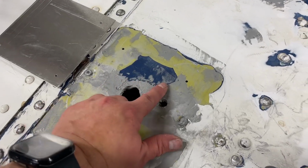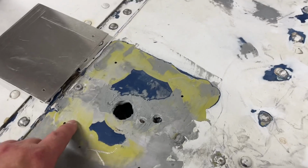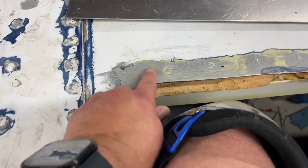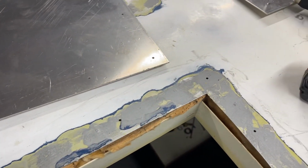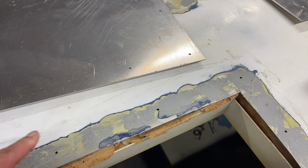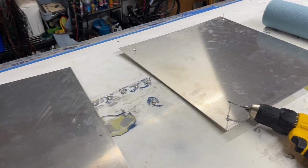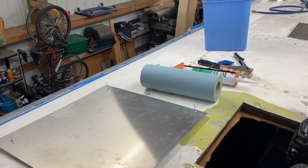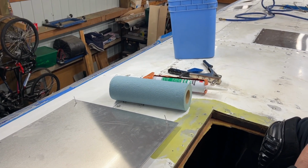And we did use this metal filled body filler here on the old holes around here, just to try and tighten things up a bit. And the holes that you see are the holes for these panels that we've pre-drilled. The 4200's working pretty good. It's a lot like caulk. I like it.